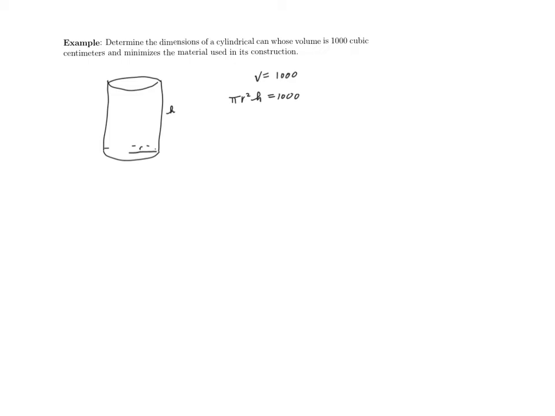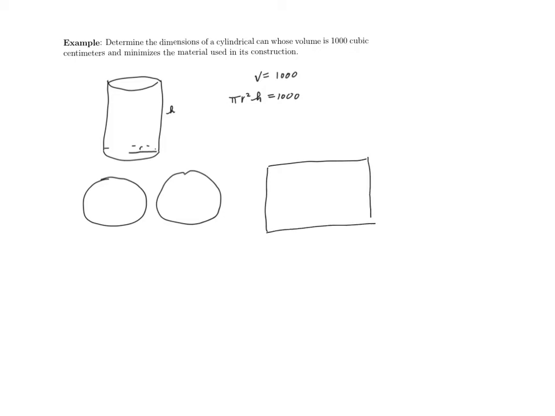And I think the most intuitive way to think about this would be to break it down. This cylindrical can really has three components: the material that makes the side, the material that makes the bottom, and the material that makes the top. And you don't have to break it up in this way, but this helps me to visualize what's going on. So we have the top and the bottom, and then we have the sides, which we could roll out flat. And if we can now find the areas of each of these three pieces individually and add them up, we would have the surface area formula for the cylinder.